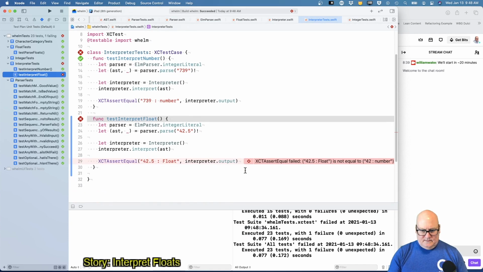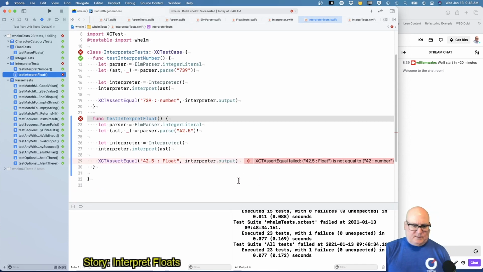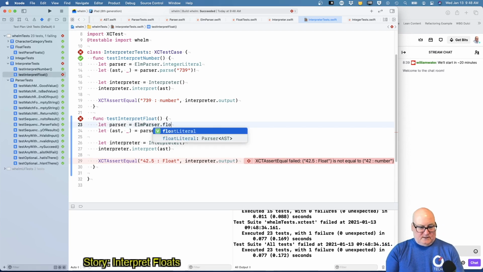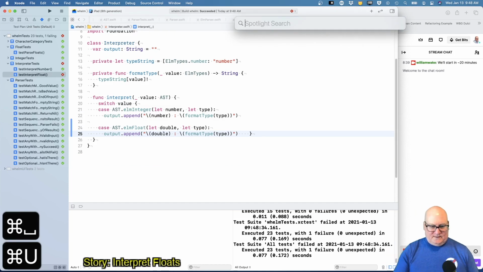Hmm. 42 float is not equal to 42 number. Oh, haha. Let's try it with float literal, shall we? Okay. Let's do that again. Oops.